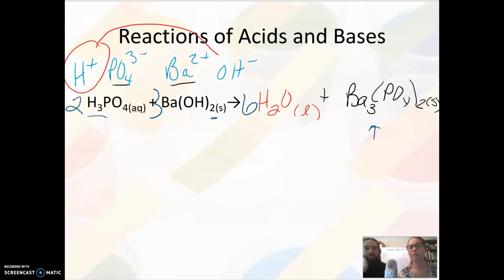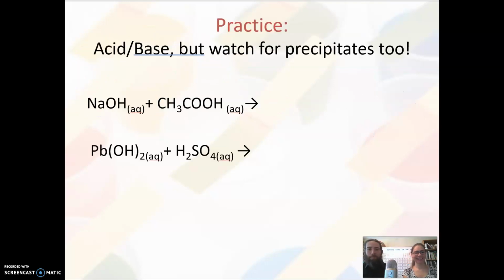So I have 6 waters. Am I good now? 3 bariums, 3 bariums. 2 phosphates, 2 phosphates. 6 hydrogens with 6 hydroxides to make 6 waters. And when I balance, I don't do the hydrogens to hydroxides to make waters. I kind of brute force count my hydrogens and count my oxygens. Both work. It's slower, but it works better for me.